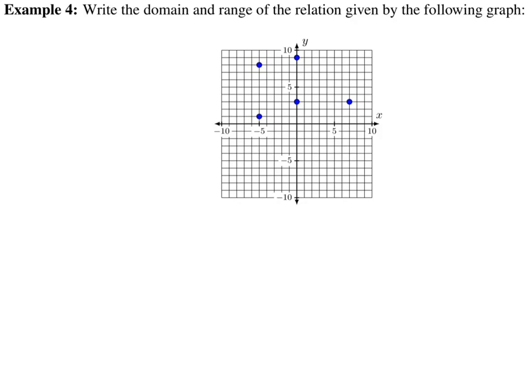Here we've got another graph, but this time it is not a collection of things connecting stuff. It is just 5 dots. So the domain is the group of x's. And here I didn't draw a bar kind of connecting them because it's not all the numbers between them. It's just those x values. We got -5, we got 0, we got 7. So it's just -5, 0, 7. Here I went back to listing them like in example 1 and example 2. And that is because, in fact, it's just those x values, not the stuff in between them.